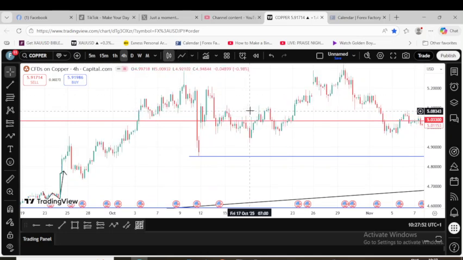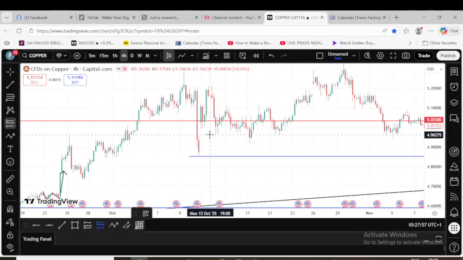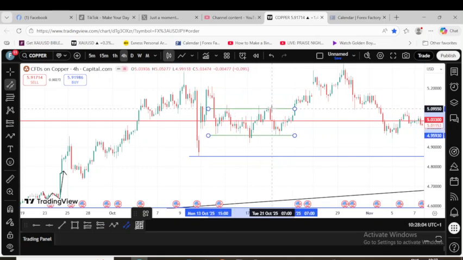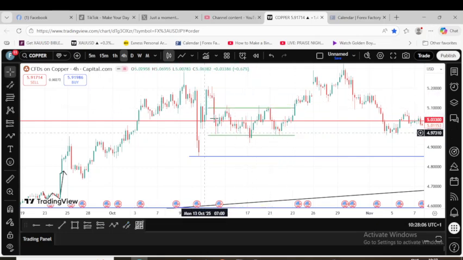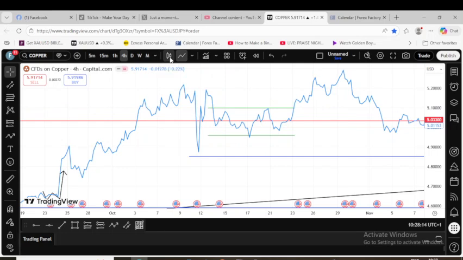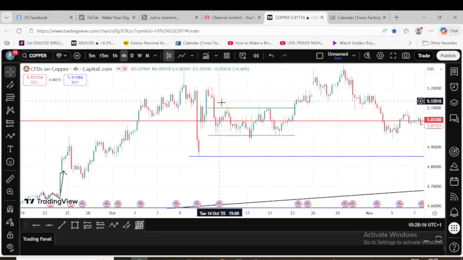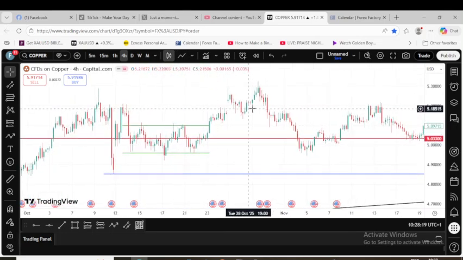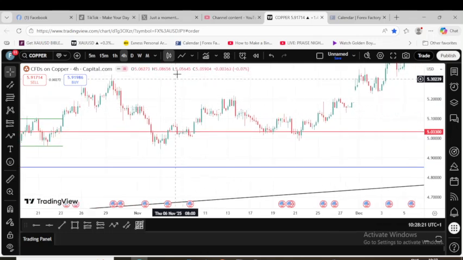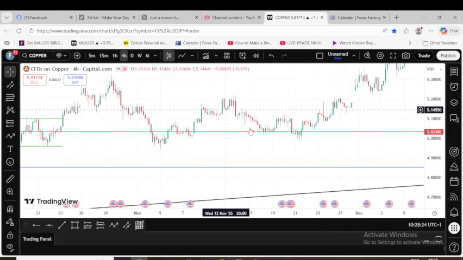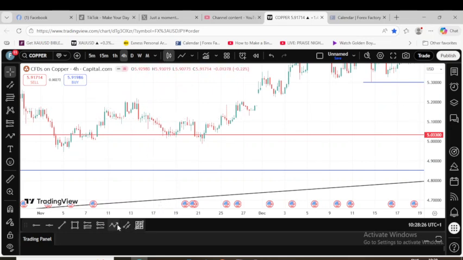No matter how I look at this, at first glance, this looks like a range. You can see that price bounced once, twice, three, four, five times before breaking out of the range. So maybe this is another pattern I can expect: a rectangular range. A rectangular range is a fairly common trend continuation pattern anyways.